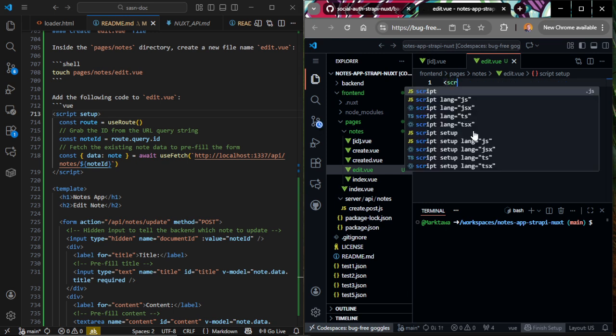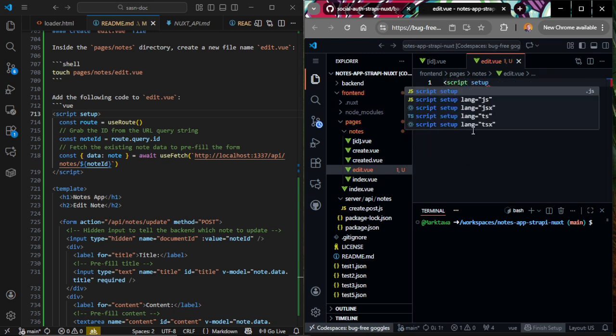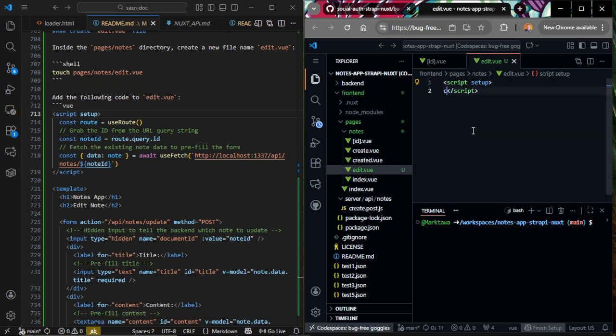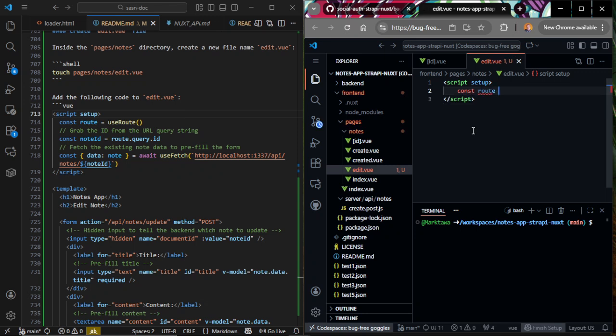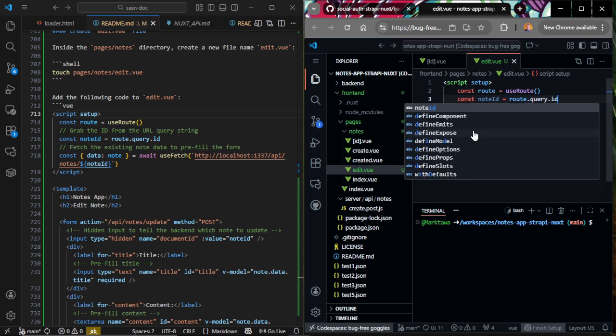So we're going to say script setup, and so we say const route equal to useRoute, and we get the note ID from the route, the ID from the query string.